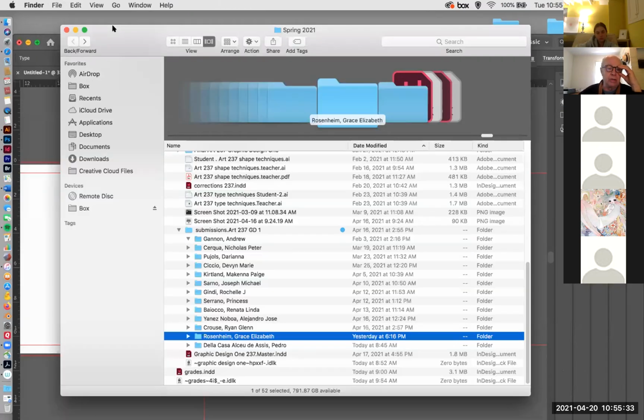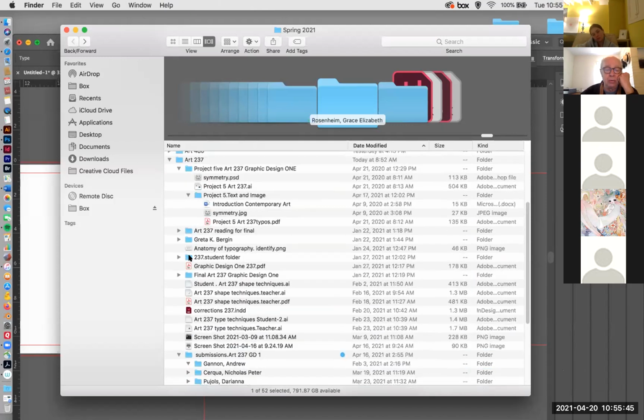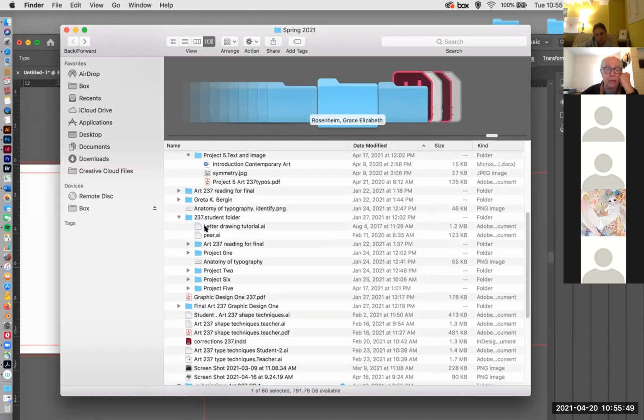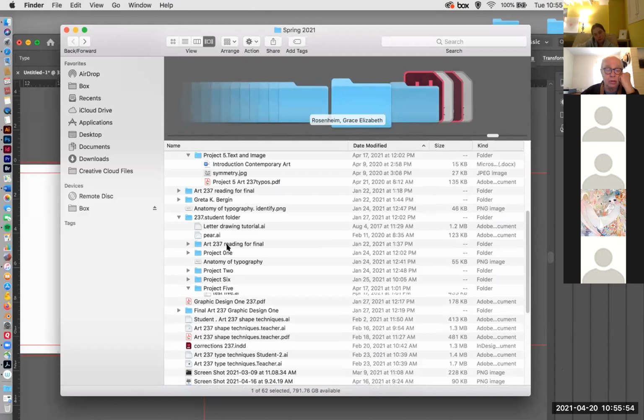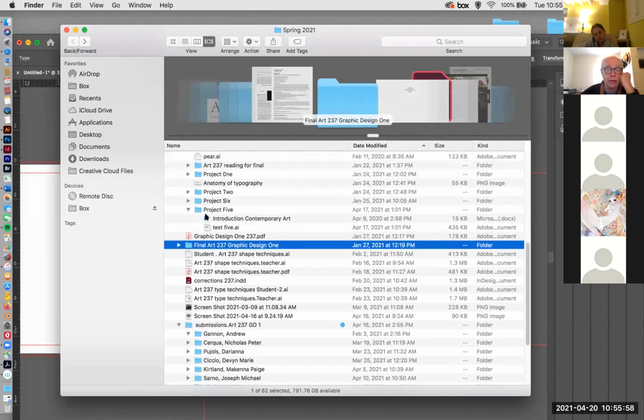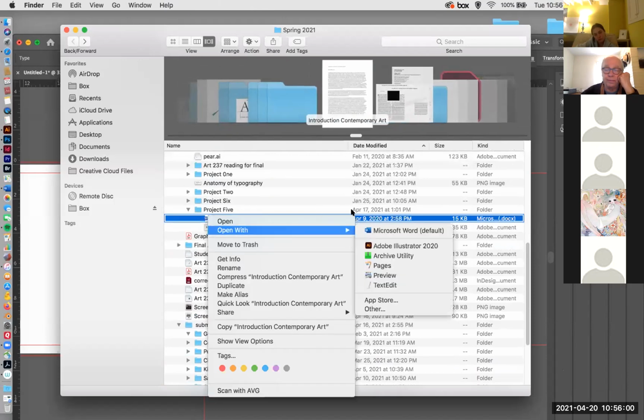And just to show you the difference, I printed the copy out from the Word document. There it is. So I have it right beside me, and I can look at the way that it is laid out. But I'm going to come up here and open this up in Word to show you.